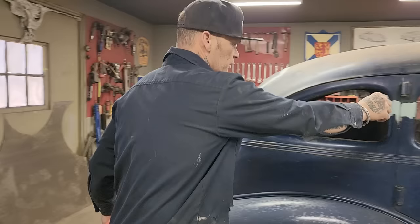Get a piece of paper, start going around it as quick as we can. We'll start over here where we started. All I'm going to be doing is taking off little bits of filler that is not feathered off. Hopefully I can get it done quickly, and then it's on to paint. I know that's hard to believe, but it's true.